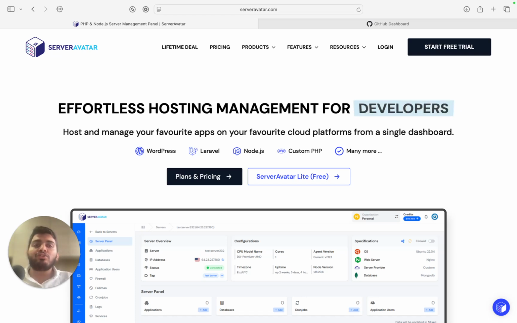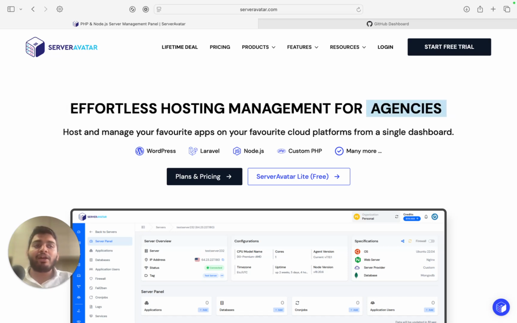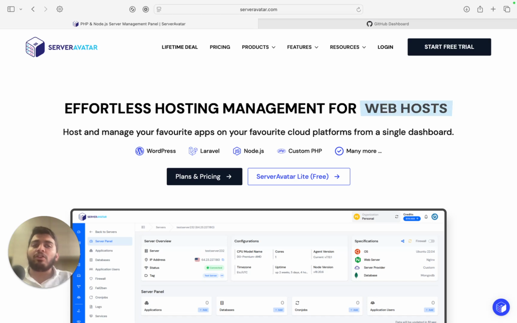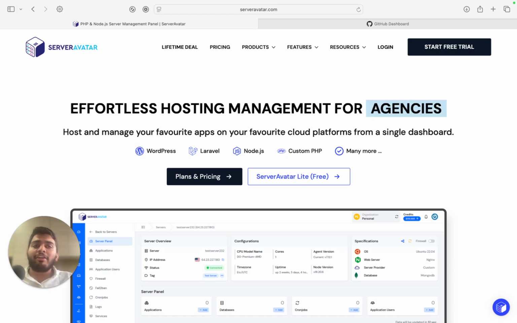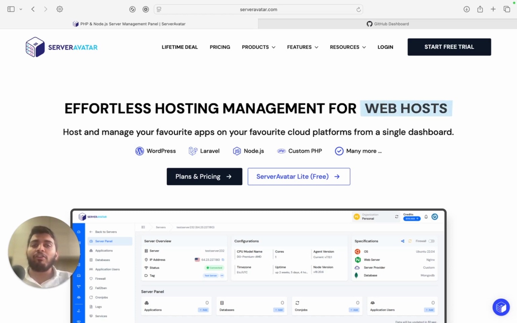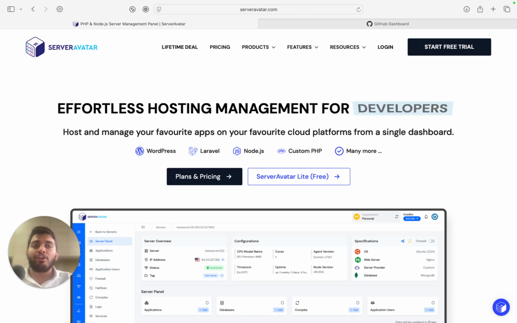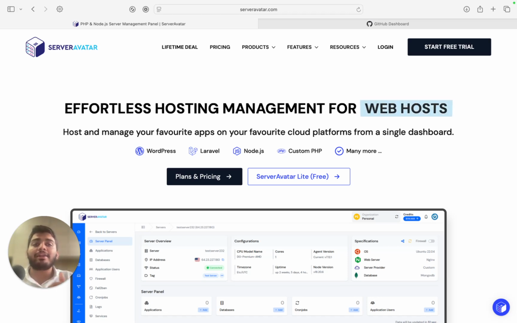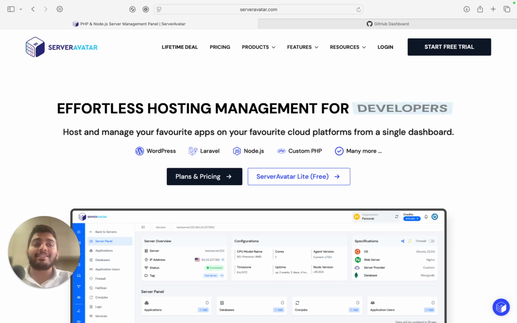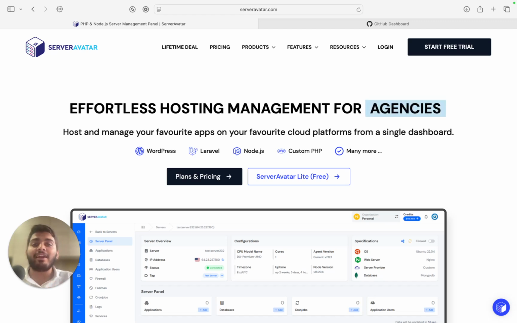Every time you push to your repo, ServerAvatar springs into action and runs your deployment script, and your app is live. Whether it's Node.js or PHP, it will handle it. ServerAvatar keeps your deployment script up to date. If you ever change your script, it will automatically use the latest one. No manual updates needed, you just need to provide the updated deployment script. It even gives you a crystal clear deployment history. See exactly who pushed the code, when it went live, and all from one beautiful dashboard.